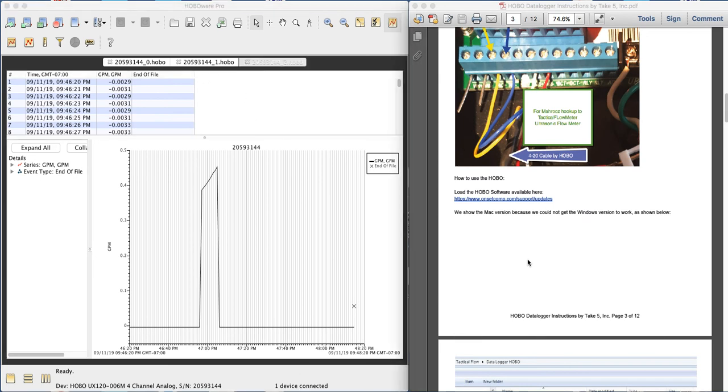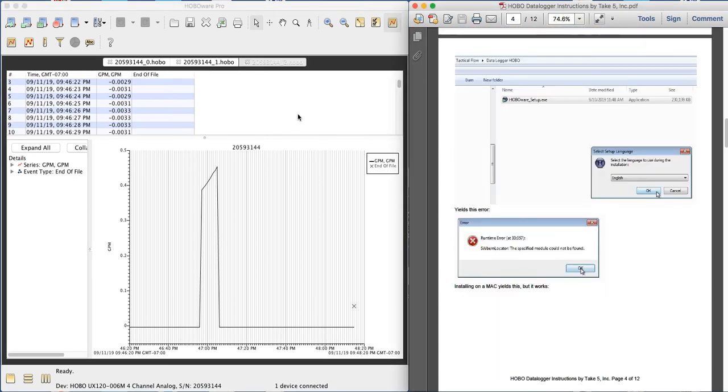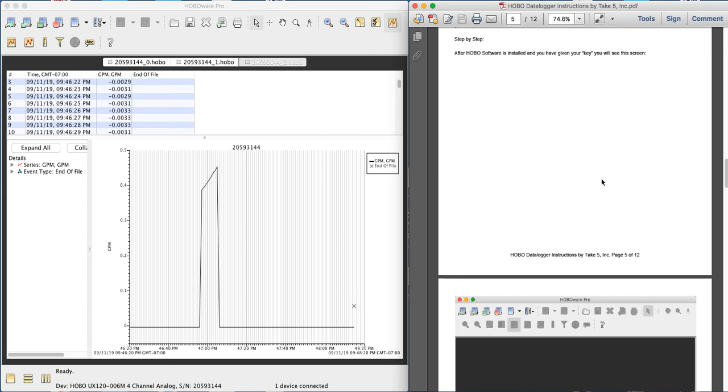Now what you need to do is unplug the computer, and I'm pulling out the USB, and the thing's still running because it's got AAA batteries in there. I can't remember how many points it has. The specs will be written in there. But anyway, it's a very nice little data logger. So that is it.